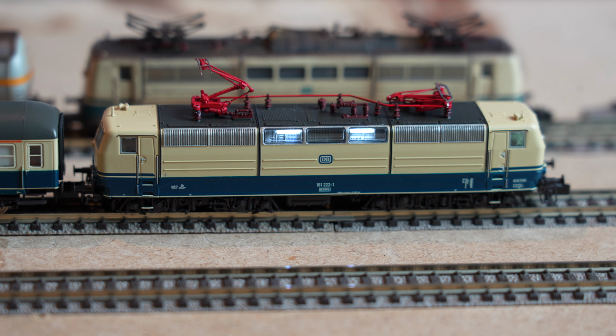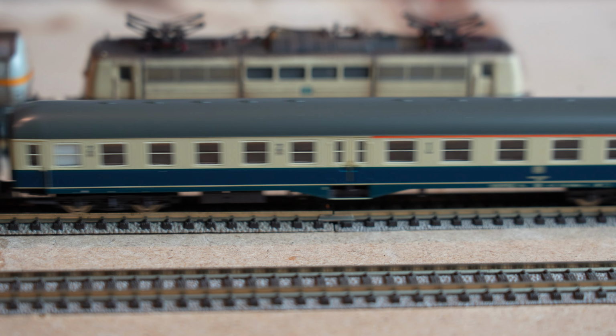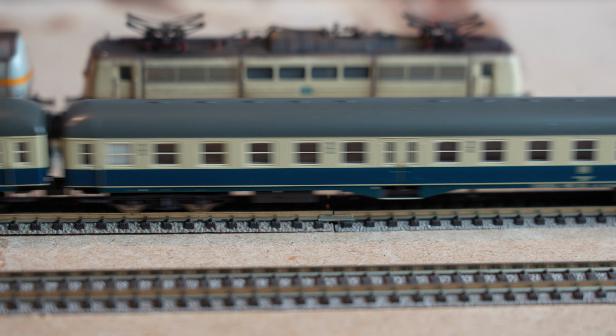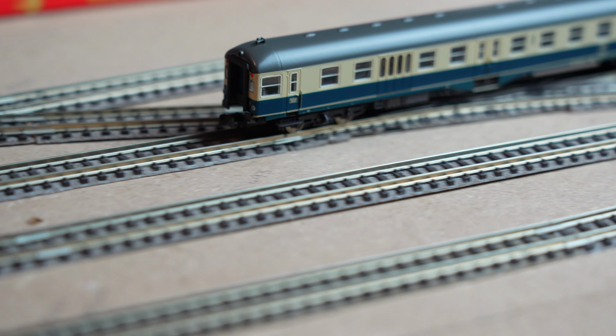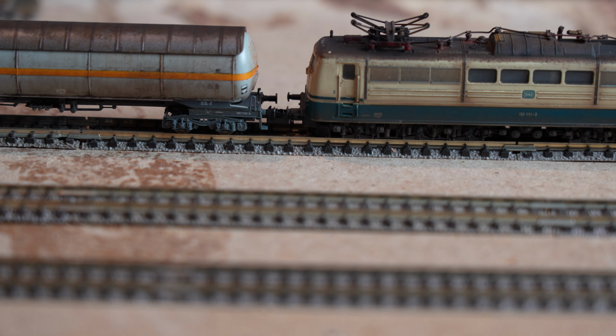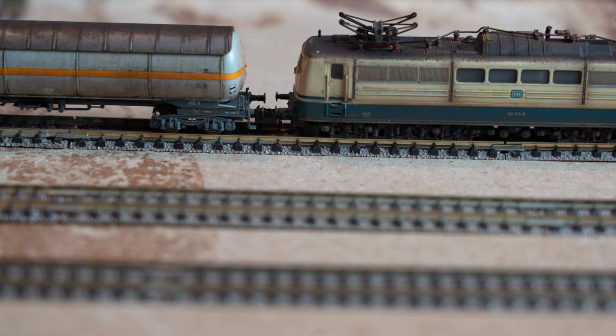Let's crack on, eh? Let's turn that machine light thing off on the side. We don't need that on. And let's get this show on the road. Abfahren, danke. So you can see I've got some blue beige coaches on the back as well. And they've got the old red light at the back as well as it goes past. Let's see if I can keep up with it. Probably see the lights on the tail. Anyway, we're going to let that one whip round and we're going to show you the other two now. I'm going to turn the sound off, guys. I'm going to let it go around the track.